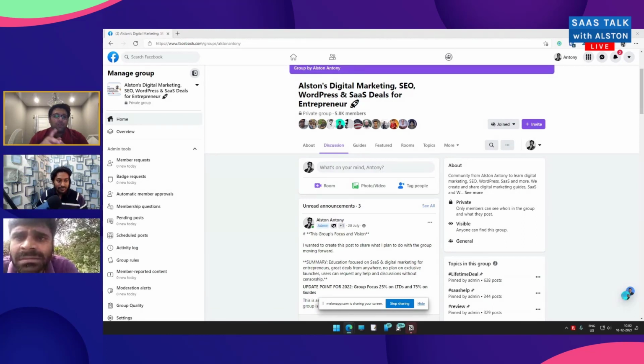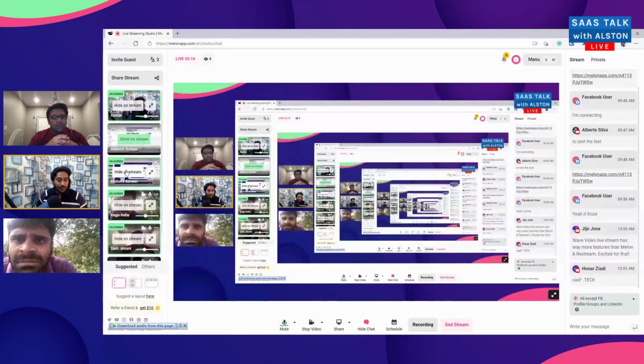Wow, that's actually better. If you share the Melon backend feature from here or something, that would be easier actually. True, but I think there is a limitation that it's not just Melon. It's the same for all streaming software where you can share only one screen. So if I share this screen, it obviously disables that. If I share this, one time you can share one screen.